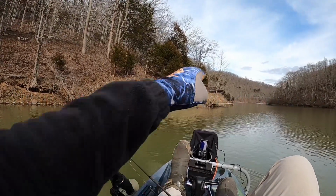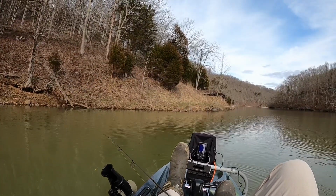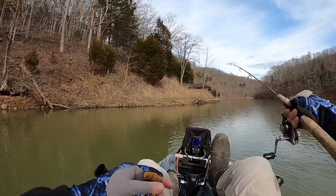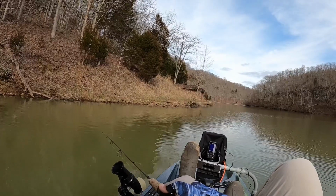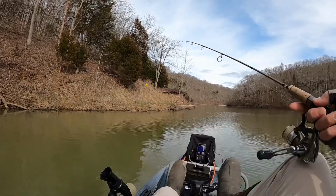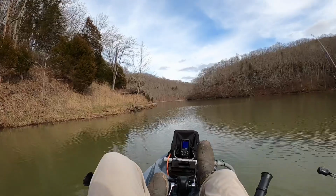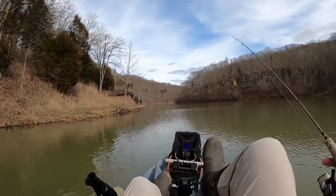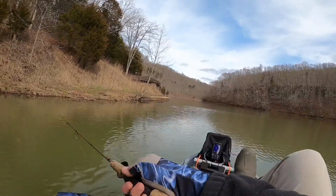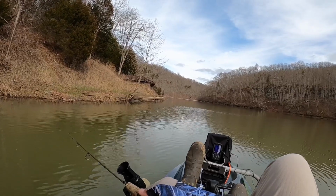And you can see there's a wall right there and an area you could actually stand to cast. And I'm in 12 foot of water. So if you're looking for opportunities, this would be a good one. So this again is the old swimming area where you have access either from the parking lot area I showed you before, or this walking trail that's right up here. And as I come up to the wall, I'm at 11 foot of water. So just know that there is some deeper water here to fish as opposed to the boat ramp area.